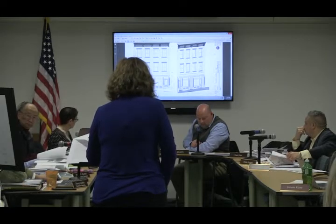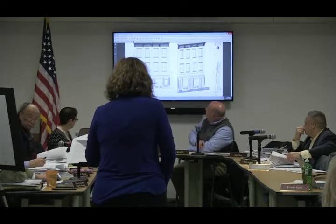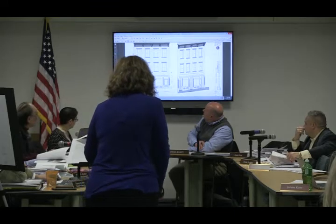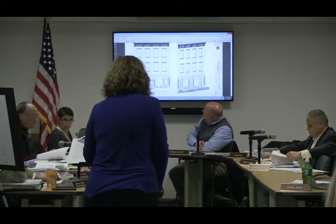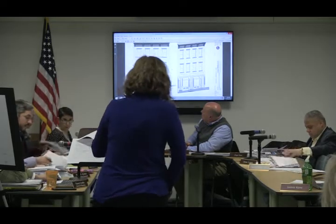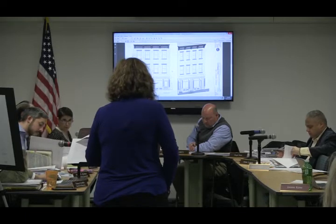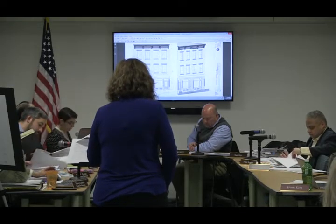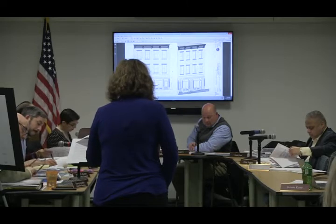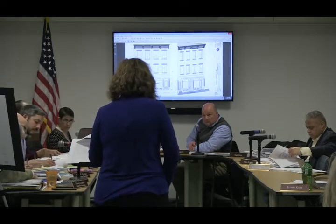We will also incorporate the slanted side light. The doors will be 36 inches and the entrance will feel wider. The mulled window units will be Marvin Integrity All Ultrex, which is extruded fiberglass. We have chosen this option for maintenance reasons. We still need historic board approval for material choices.